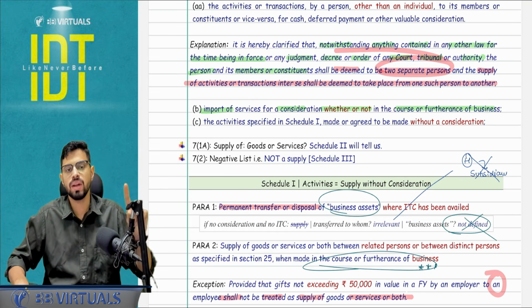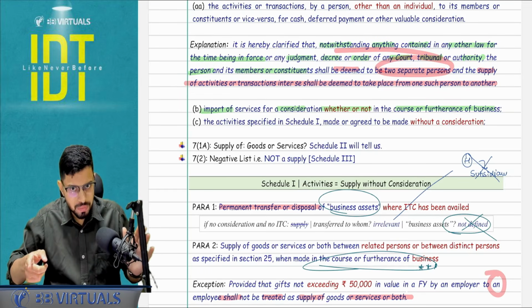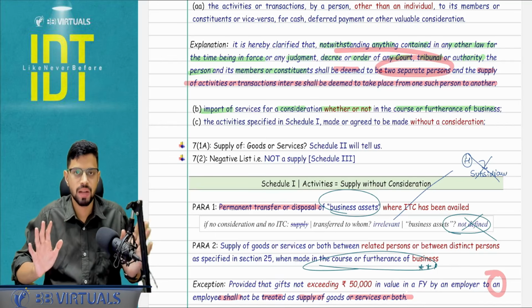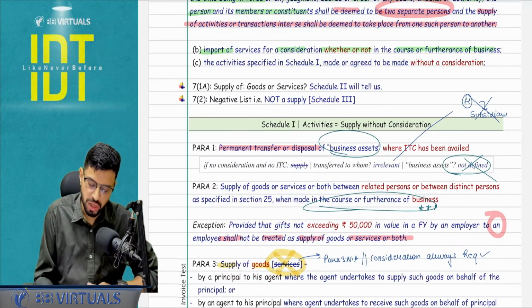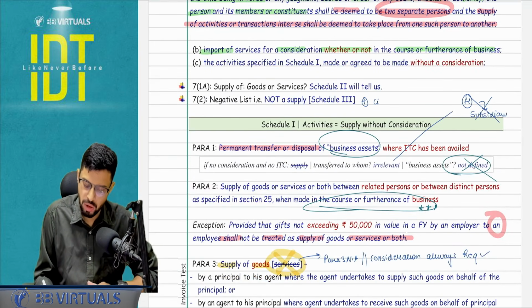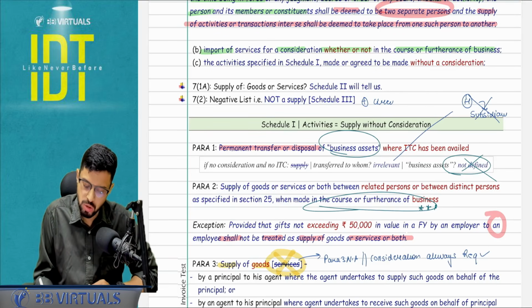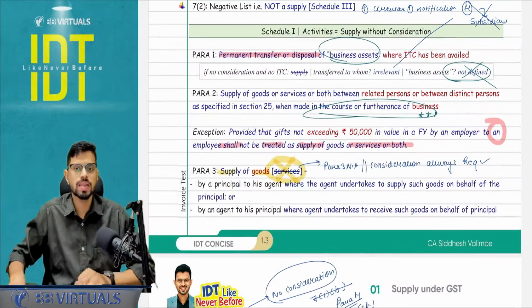7(1)(a) and 7(2). 7(1)(a) is basically the clarification of whether it will be considered to be a supply of goods or supply of services. And section 7 subsection 2 is the negative list. Negative list means schedule number 3 plus there can be circular or notification as well. The power is given for circular. I have not mentioned it explicitly, it isn't required basically, but yes, circular is also covered here and notification is also covered here. So government has the power to prescribe non-supplies via circular or notification as well, that I will be covering today. Then we talked about schedule number 1, that is supply without consideration.